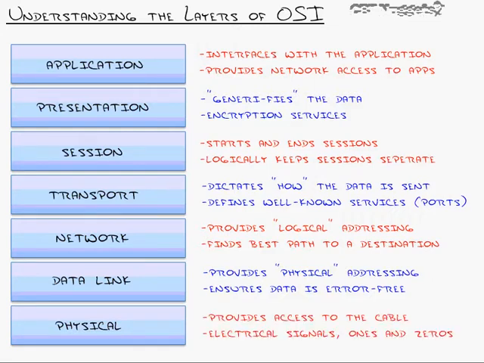The physical layer is where we have physical access to the cable. And we move from all of these logical concepts down into electric signals. It converts all of these different features that we've chosen, reliable transport, certain IP addresses, certain MAC addresses, and generates electric signals that represent each one of those and sends them across the cable to the other side. So most of the time when you're thinking of the physical layer, or if there's a problem with the physical layer, you're usually thinking, oh, there's something wrong with the cable or the network card. It's something physically disabled in the network.